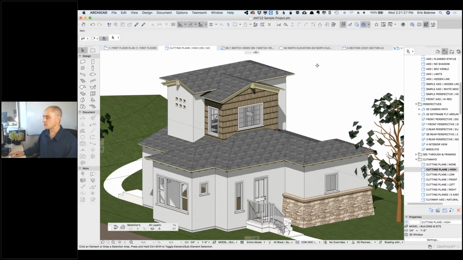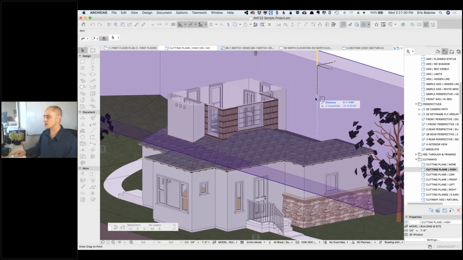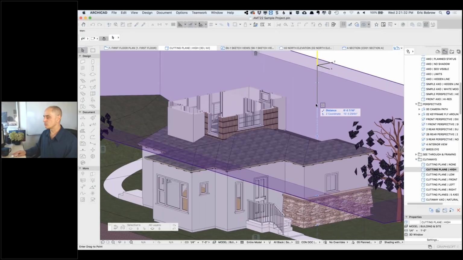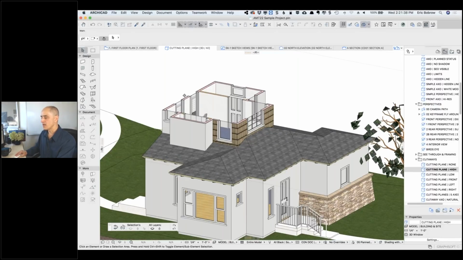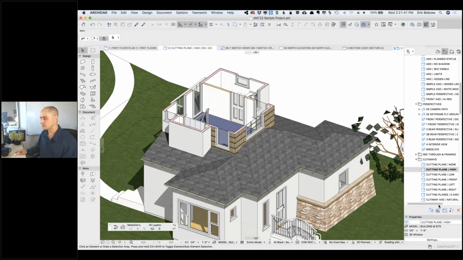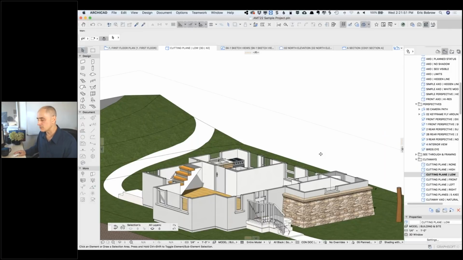Now if I press down on this, you see that it's actually giving me an interactive cut, and I can finalize this at any point. And then I can move around here. And of course I could save a view and then return to it at any point, and it'll have that view. And in fact, here's a view that was saved with a cutting plane low, and this is cutting off at about, I think, the 4-foot level above the ground floor.